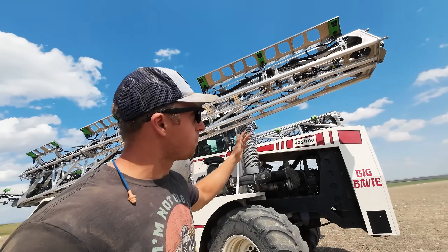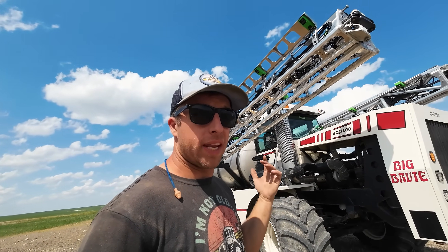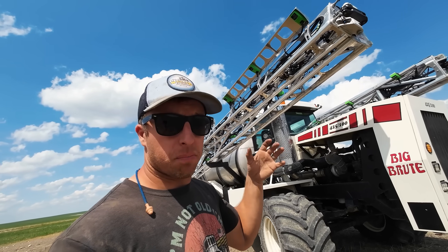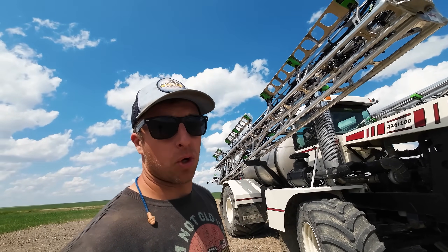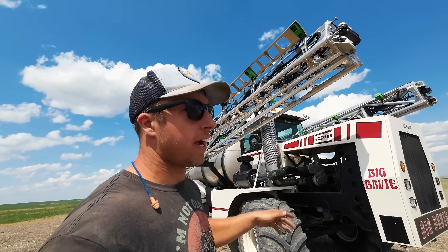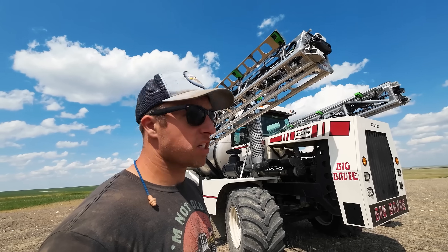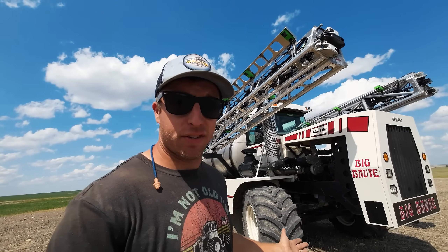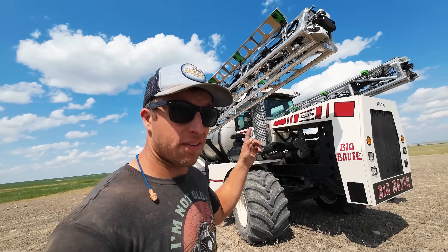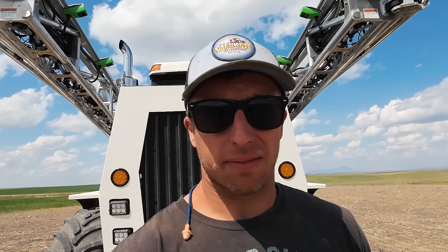We have the Specialty Enterprise Booms — these are the Millennium Booms. They're a special 120-foot aluminum boom set up for the Weed-It system. They've moved some bracketry around, some of the braces, so the sensors have places to fit. Beautiful booms. I just love the way these booms are designed. Ransom Patriots and Tritons with them on it. Specialty Booms makes probably some of the best booms out there — at least that's my personal opinion. But from my experience, they're night and day ahead of steel booms. Let's wing it out and take a closer look.